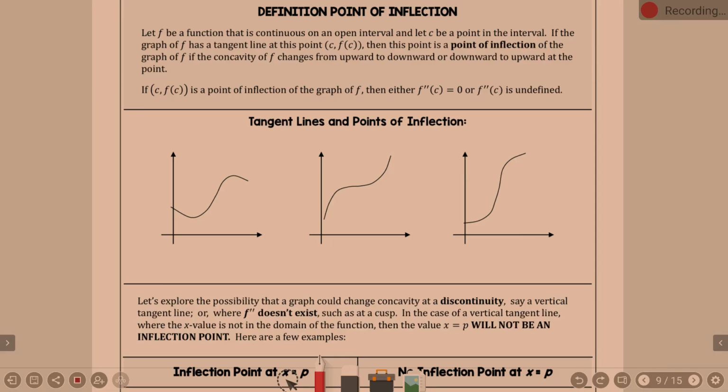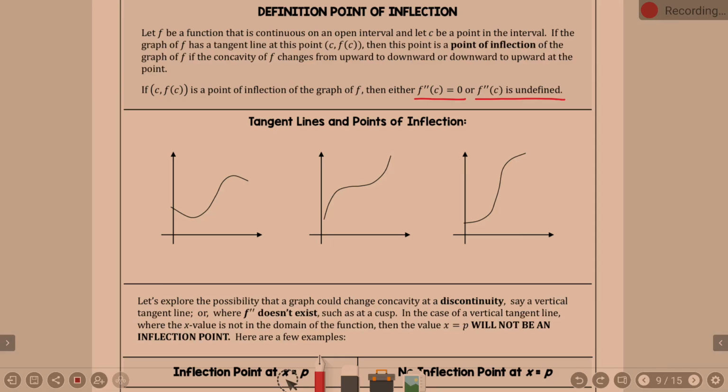And the point of inflection is, we already talked about, where the concavity changes from down to up or up to down. That is your point of inflection. Notice here's a big thing. If the second derivative is 0, which we've already talked about, or if the second derivative is undefined, just like with that first derivative, if it's 0 or undefined, those hit key points there. Now, inflection points.